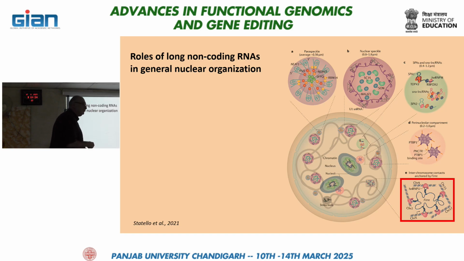You have paraspeckles. They are different structures, bodies attached to speckles, as you can see here. You can have perinucleolar compartments, speckles, and all other structures. We will not discuss in detail the composition of them, but I would like to stress that in all cases you have long non-coding RNAs which will stimulate formation of these. How? Just long non-coding RNAs with binding sites for proteins. Proteins will bind to it and will condense, and then will produce this kind of structure.